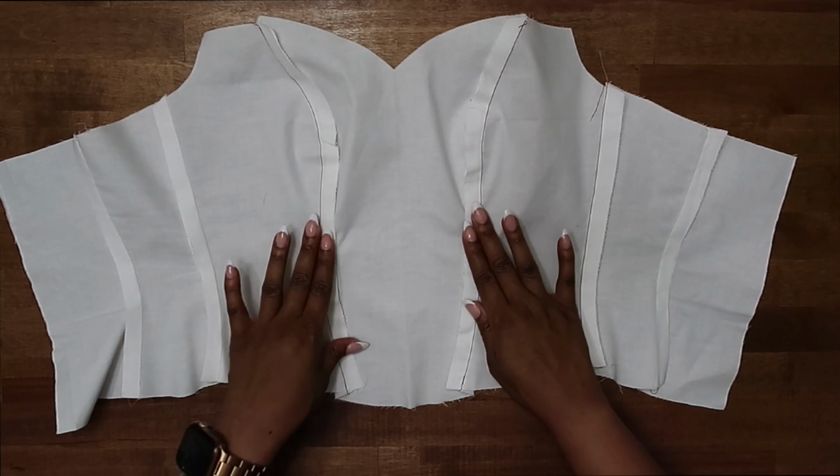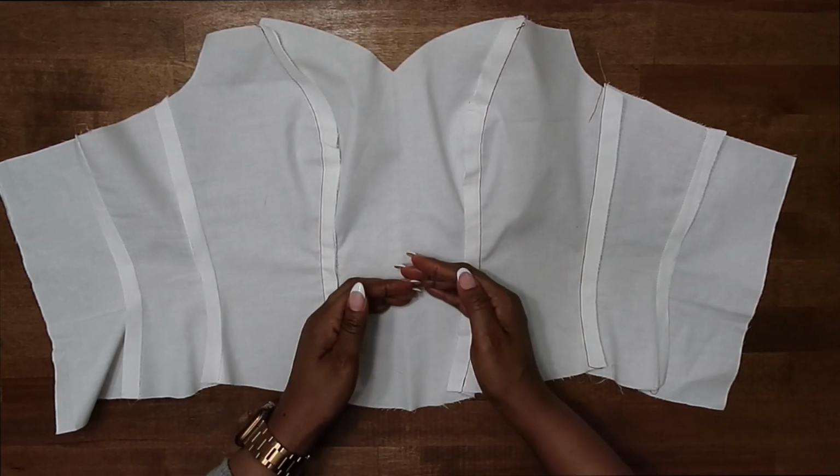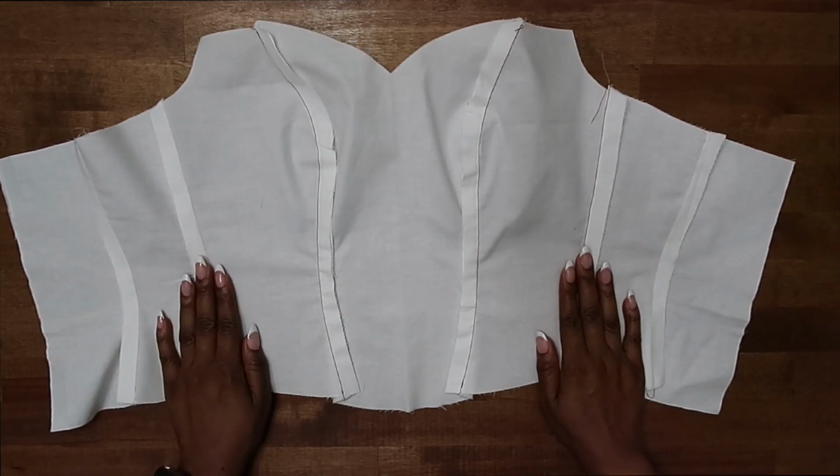On the front, I have the seams here from my side front and front. I have them pressed going toward the front, and then my side seam and my back center seam, I have those pressed going toward the back.